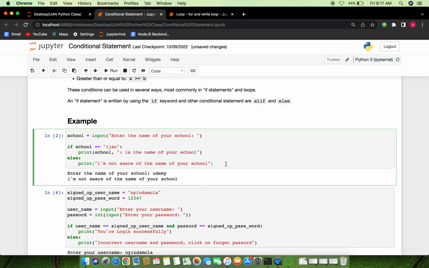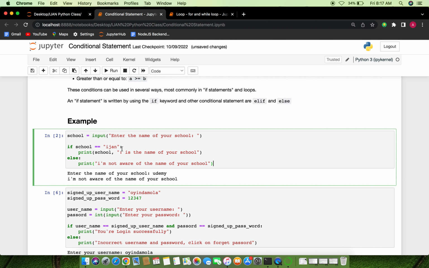So this is just like a system dictating and asking a student what is the name of your school, and giving feedback if the name is the registered name that he knows or probably another name. So this system is just built with the name of either name, and this is just like writing a condition. So if and else. Once the first condition is not met, it's going to go to the second block.